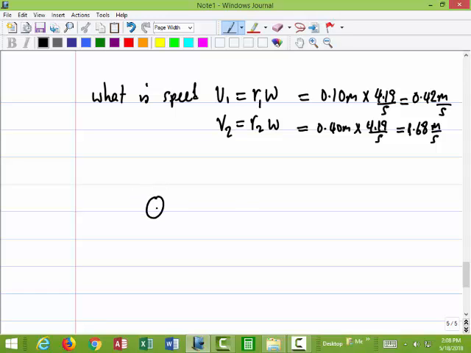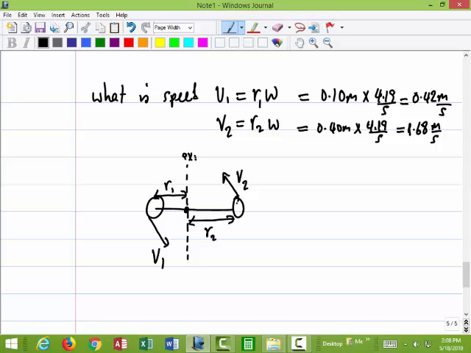Suppose we have this object, this is the center of mass, and we assume that it's rotating about the center of mass. So we'll have this object rotating with a speed v2, and this is moving with a speed v1. This distance is r1, and that distance is r2. So we found the center of mass to be this location. This is the axis about which the object rotates, and each object rotates with the speeds that are shown there. The whole setup is rotating at an angular velocity omega.